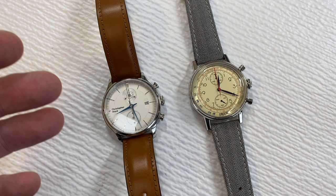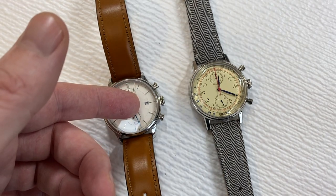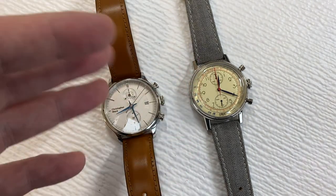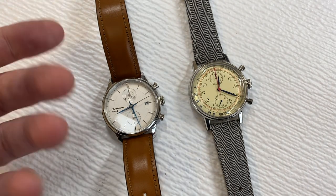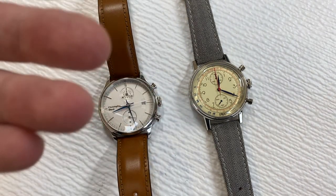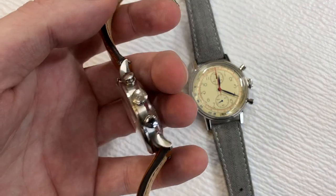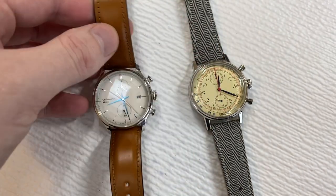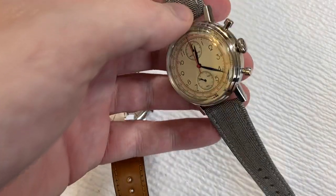So the case specs, the diameters are right in the same range. The CW is 39 millimeter and the Killy is 40 millimeter. So normal dress style, 40's good on almost any wrist. And in terms of the height, of course, with a dress watch, you want to be slim so it can slide under cuffs and things like that. The height on the CW is 11 millimeter, so it's got a nice slimness to it. Now, the Killy is advertised at 12 millimeter, but when I measured it, it's 13 and a half.